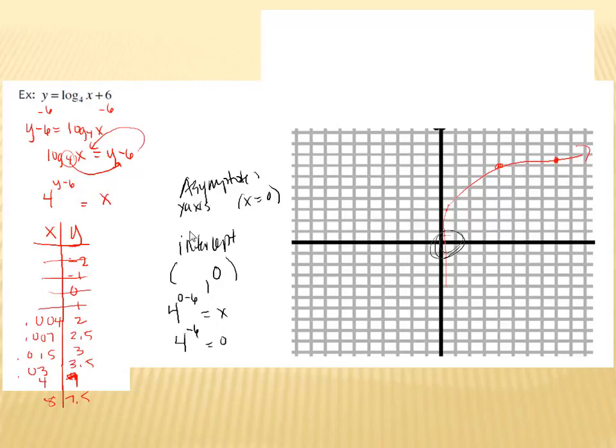So if we type in 4 to the negative 6, our calculators might give us something like this. This is what my calculator does. So this is in scientific notation. It's telling me to move the decimal point 4 times, but to the left because it's negative. So 1, 2, 3, 4. So 0.00024. So that's what goes right here. So you knew it was really tiny, you couldn't see it, so we actually have to go back to the equation.